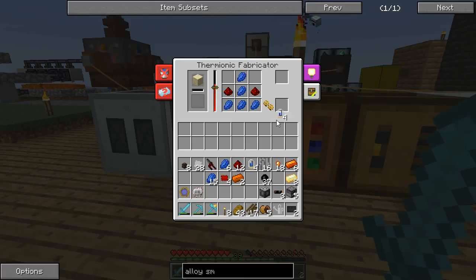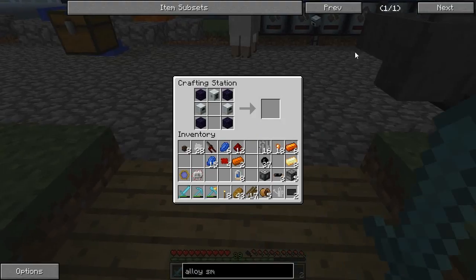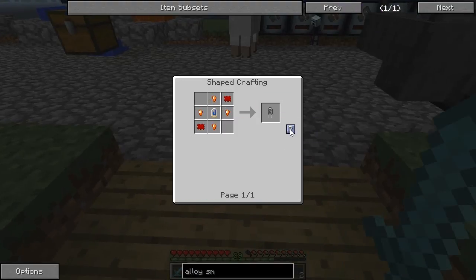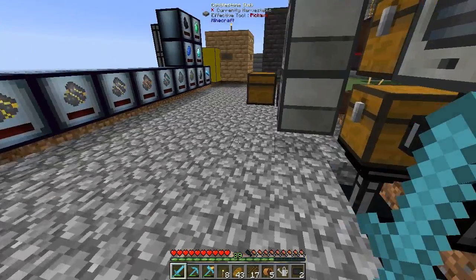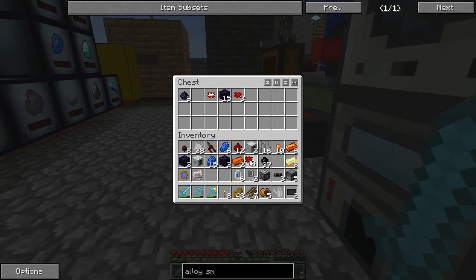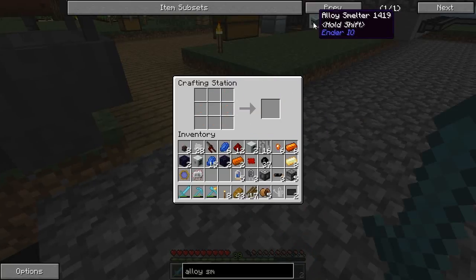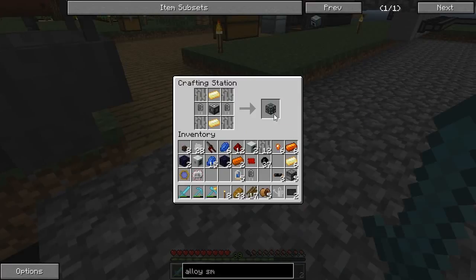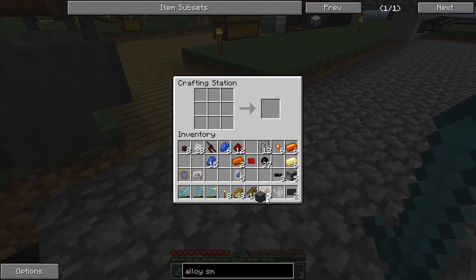So we might as well just do all of it and get rid of that and that. Let this power down. Okay, so can we do these quickly? We need 3 of them. I need more redstone chipsets. Okay, so for this, do I have everything? Yes, yes, yes, yes. Boom! Alloy smelter. Excellent.